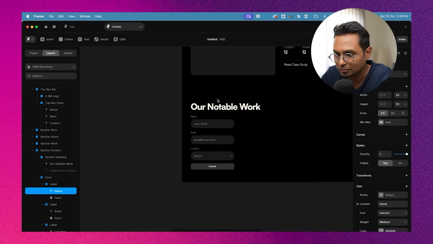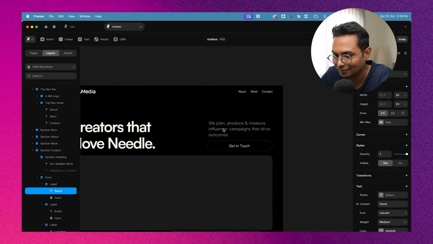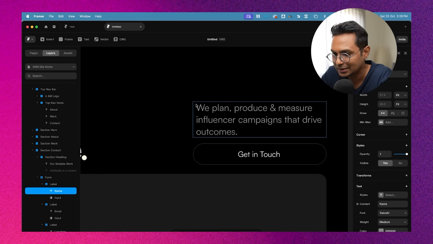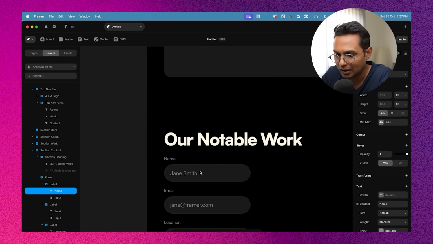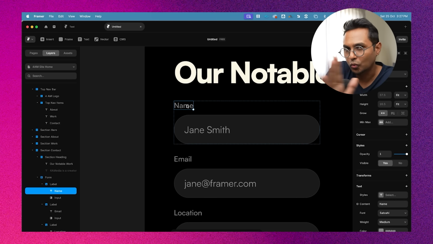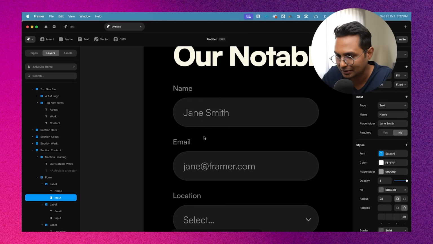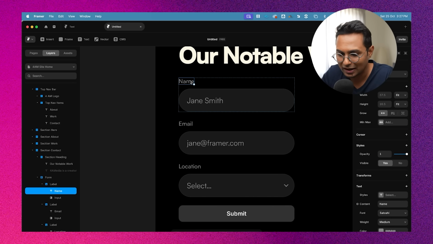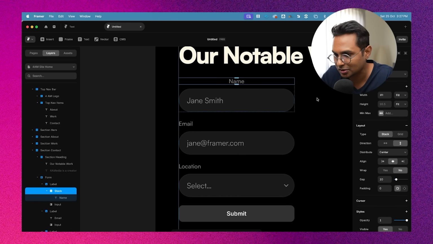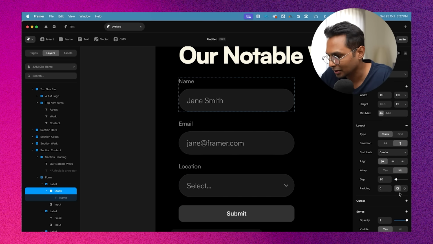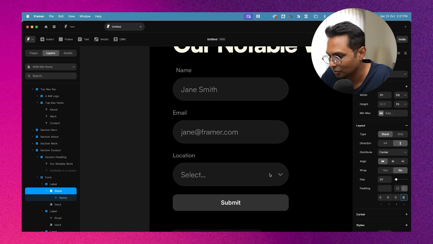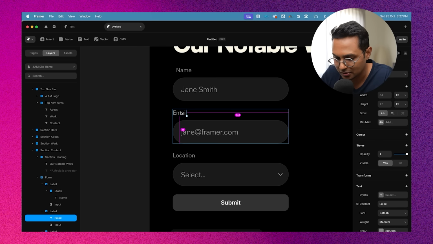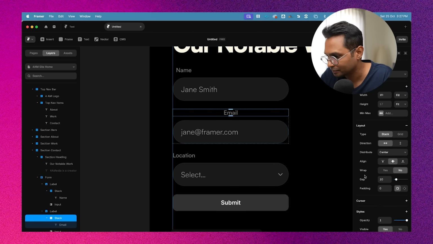And now the same problem that we faced here, right? When you have something rounded and you have a straight text aligning, it just feels like things are not fully aligned. It feels like name is way too much on the left than this one. So to fix that again, we'll have to add padding, and to add a padding, we'll just add this auto layout, and then on the left hand side, we'll add around 8 worth of padding. That should fix it. So I'll just quickly go ahead and do it for all of them.